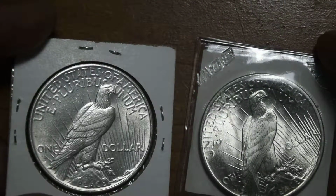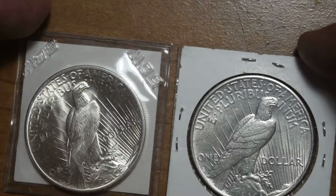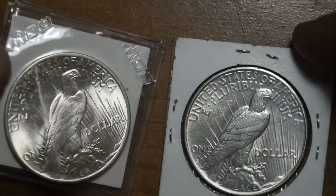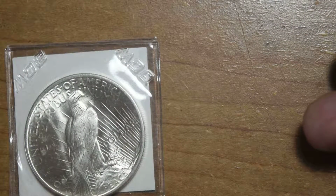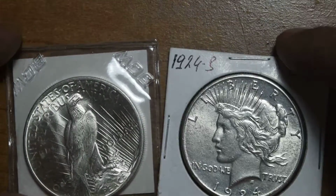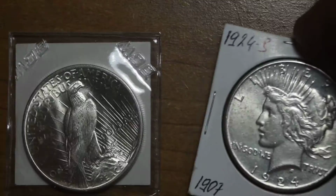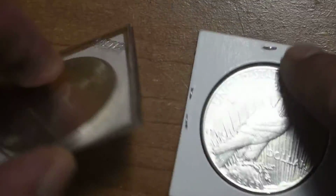Especially on the reverse, you can tell. I mean, this is just not how an original piece is supposed to look. I have one more here, and they're all semi-key dates, especially in higher grades, and it's just a shame that, you know, these coins have been mistreated.